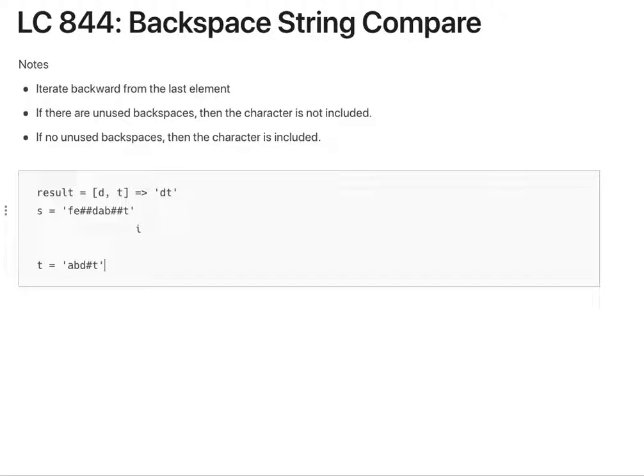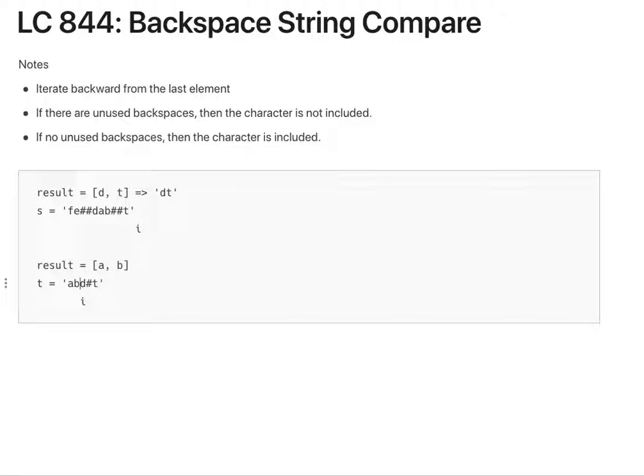So you could actually implement this solution in this way: basically traverse through both strings, compute the result, and then compare the strings afterward to see if they're equal. So if you were to do the same thing here, let's see if they result in the same string. So let's say I is at the first character, so we push it onto the result, move I forward, so we're going to get a B here.